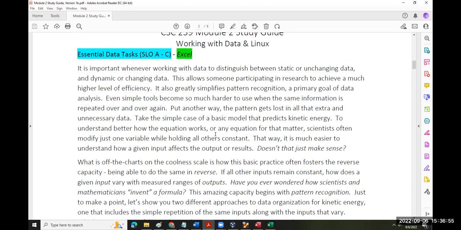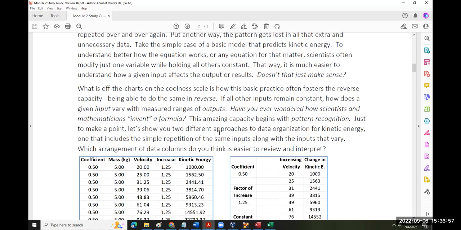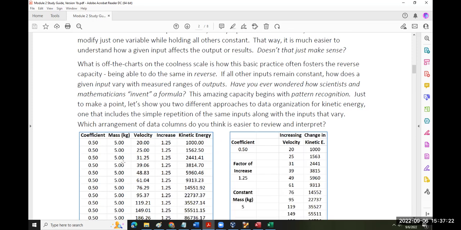Okay, so if you know anything about kinetic energy, it increases basically as the mass increases. So the increase or decrease in kinetic energy is proportional to the increase or decrease in mass. Stop me if you haven't heard this before. No. Yeah, so if you have a mass that's constant, 5 kilograms, the kinetic energy really isn't going to change unless the velocity changes.